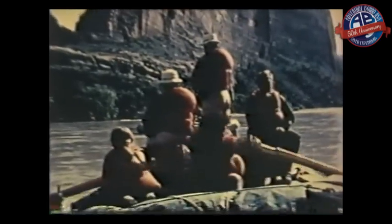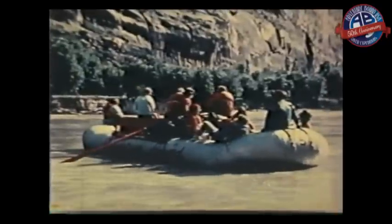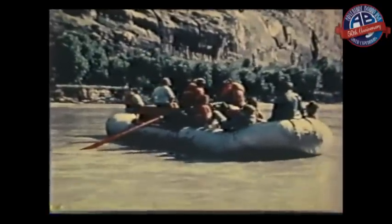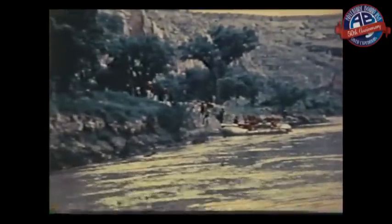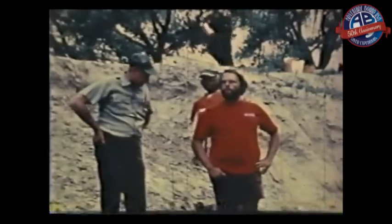It's quiet water now, a time to relax after the thrills of Warm Springs Rapids. The rays of the late afternoon sun slant over the canyon rim as we head for shore at Echo Park. This delightful campground, also called Pat's Hole, is maintained by the National Park Service, and the ranger on duty bids us welcome to one of the places on the river that can be reached by vehicle.